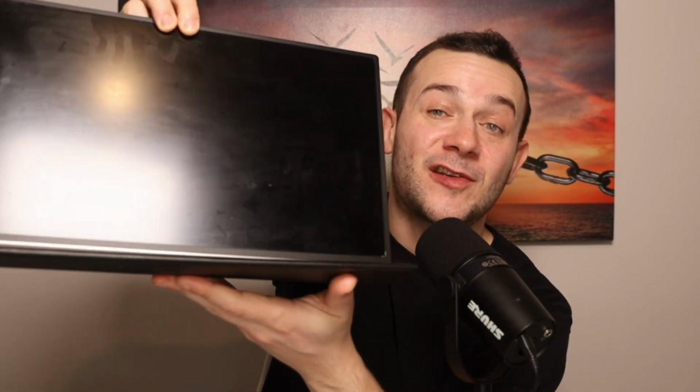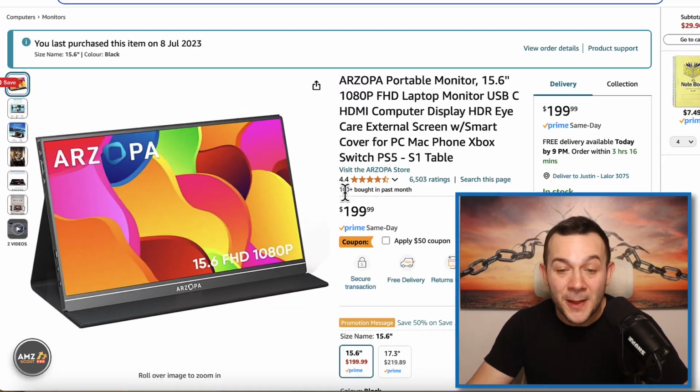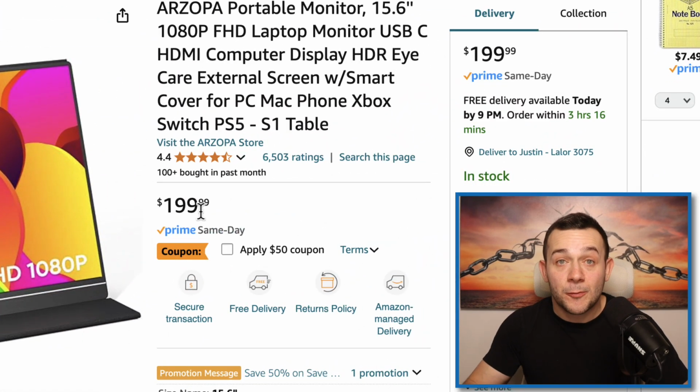It's really handy. I can just plug it into my laptop and it allows me to work on two different screens while I'm working when I'm traveling. And this is a highly trending product, guys. As you can see, I personally jumped on this trend, and I actually had a look in Amazon, which is where I purchased this product from literally around a year ago, and I purchased it for around $200, which is the market rate.